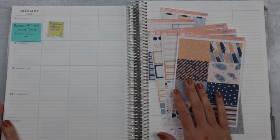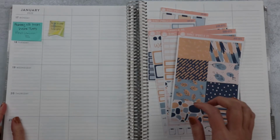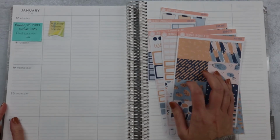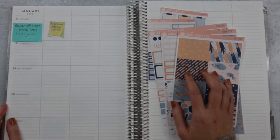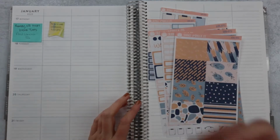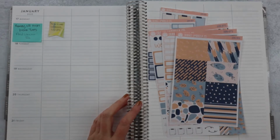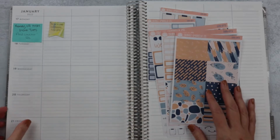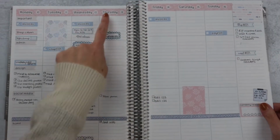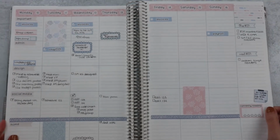My original intention was to do plan with me's in some of the other planners that we offer specific kits for, like we did the A5 horizontal. I was thinking the Passion Planner, the TPC Nation Planner, but I actually do need to get next week laid down because I keep having a lot of thoughts on things I need to do next week. So today is Thursday the 13th, so this is what my week is looking like so far.